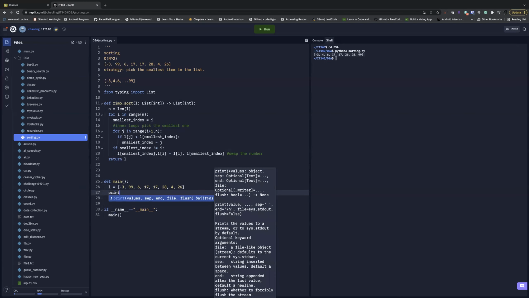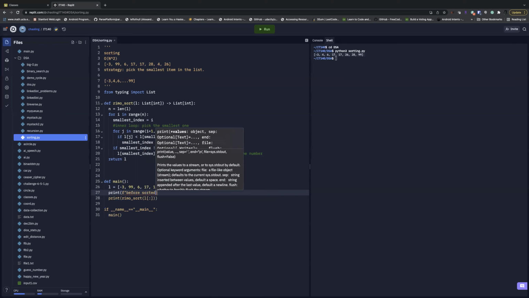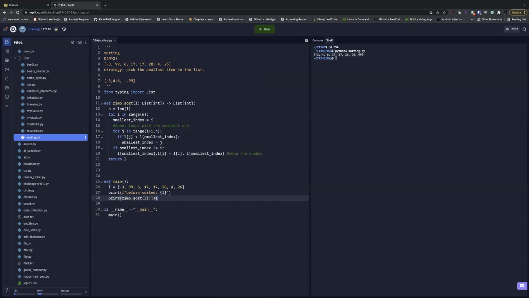Let me see, print f before sorted, and then I'm gonna give them the L. Okay, and then after sorted, and then give them the return value of that.